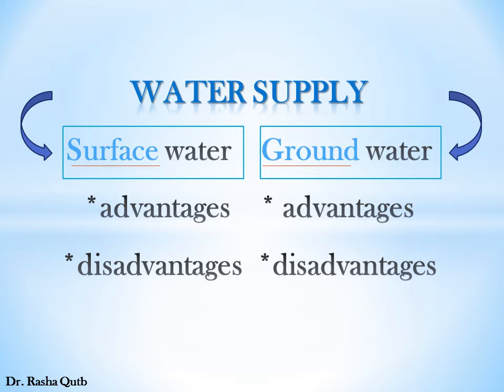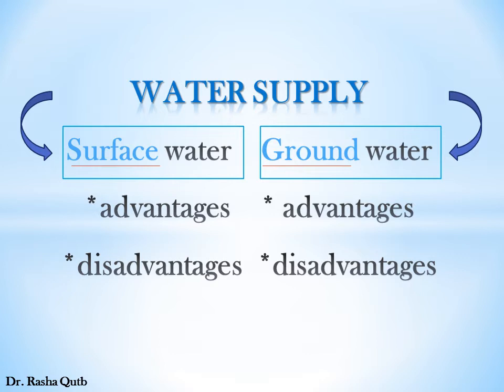It has many advantages. First of all, related to the location, it can be easily located. It doesn't need any developed machinery to find such a source of water, and information is available on the quality and the quantity of the present supplies of surface water. Finally, once it gets polluted, the treatment cost is lower than that of groundwater. But the only drawback or disadvantage of surface water is that it can be easily polluted.